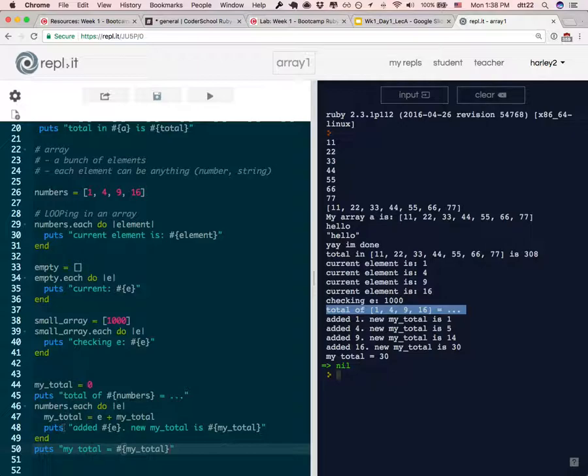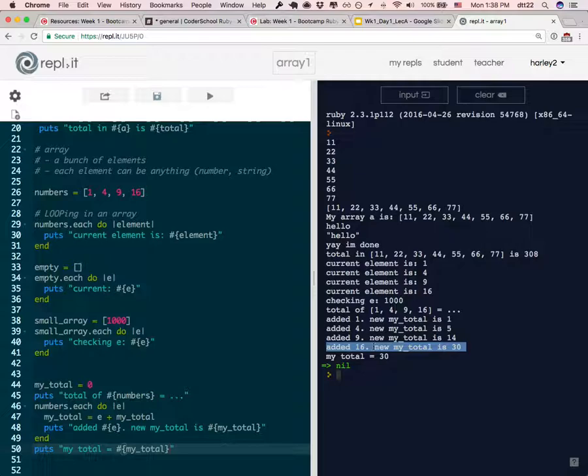Line 48, we try to print added. One element, so my total is 0 plus 1, which is 1, not 0. And then 1 plus 4 is 5. And 5 plus 4 is 9. And 9 plus 16 is, 14 plus 16.